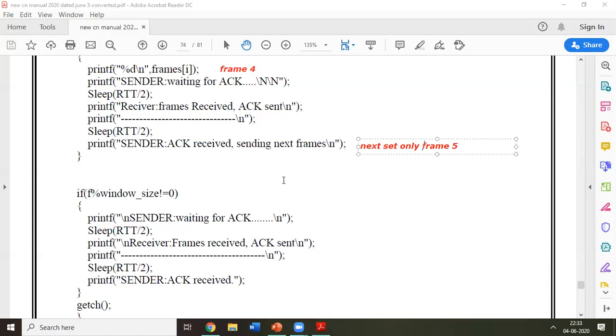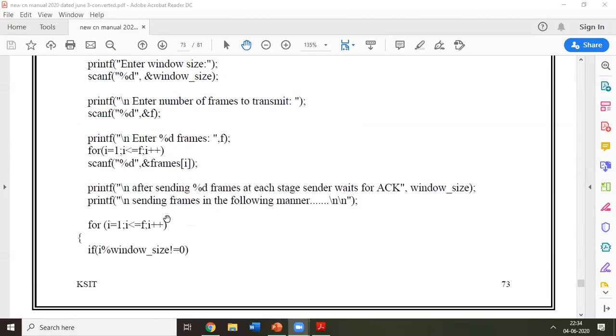So what happens here? Again, it goes back here. Here you have one more, this one. So it goes back here. Now I'll explain this one. i is equal to 5. Now what happens here? 5 mod 2 is not equal to 0.